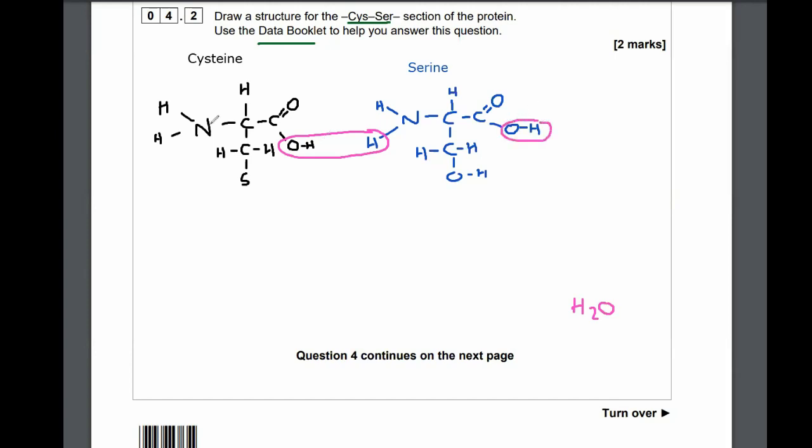And of course, you have to remember, which people don't, if you're doing a polymer rather than a dipeptide, then you lose another OH off the amino acid and another H off of the amine group. So it goes on and on and on. So for every two amino acids that join together, you get two H2O molecules produced. All right, let's join them together now that they are joined.